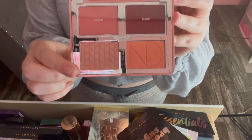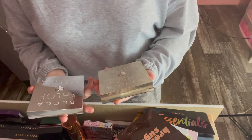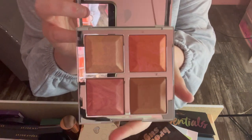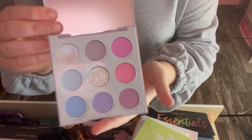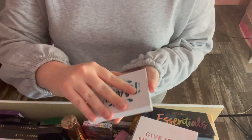I have the BECCA and Chloe BFF face quads — one for Chloe and one for her friend Malika — basically brand new but I just don't grab for them. Moving on to ColourPop: I have a whole bundle of ColourPop palettes I'm getting rid of. First is Brown Sugar, gently used and basically brand new. Then In a Trance, used maybe once. Next one has only been swatched, never used on the eyes. And then the Mar palette — good but I just don't reach for it.